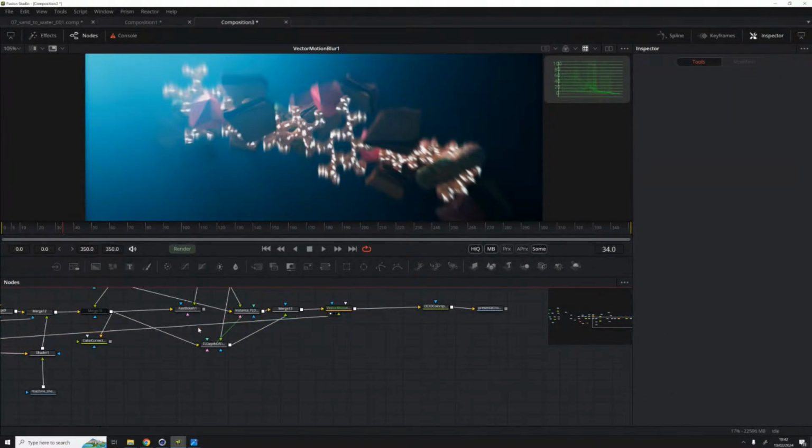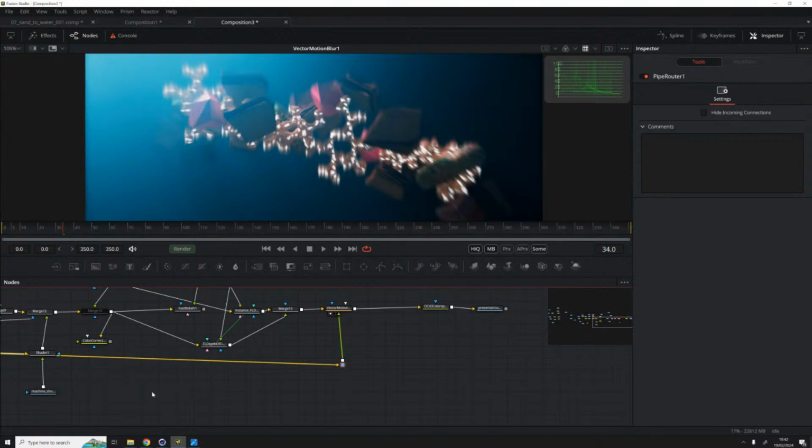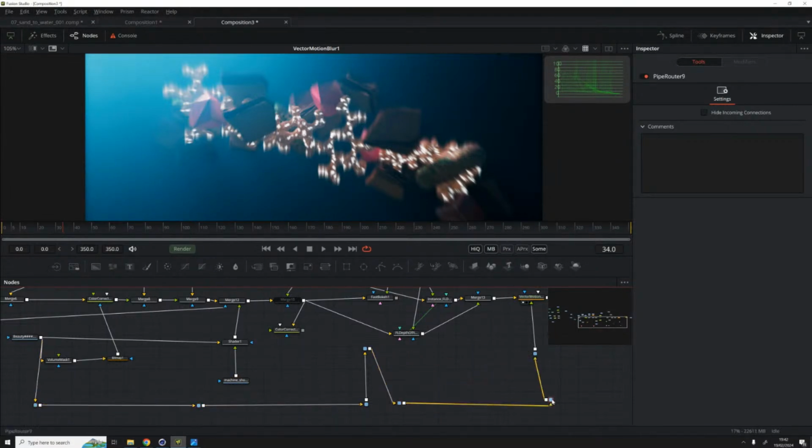Also, quick thing, if you hold Alt and you click somewhere, you can add this nice little thing to organize everything. So if you see any examples of people organizing everything, you can add all these nice little dots and organize it the way you want. Just make sure it doesn't become a mess like this.